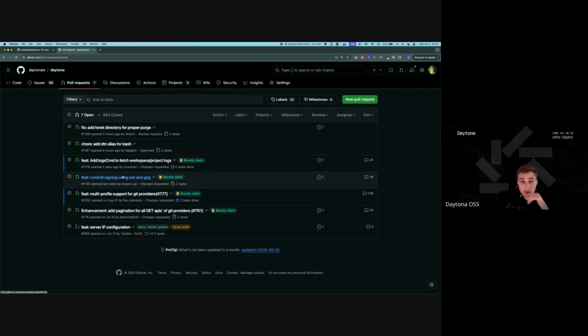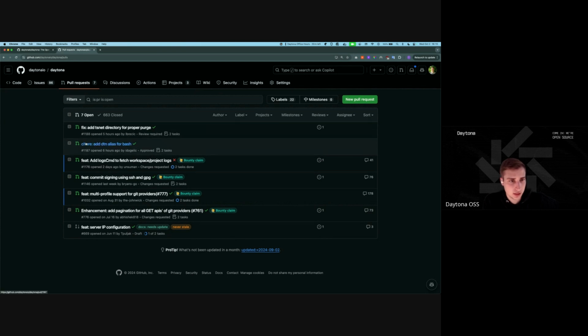Then we have commit signing using SSH and GPG. I think I did a couple of reviews here, and this should be ready by Friday, I hope. This will allow you to actually sign commits inside projects using your SSH or GPG keys. This is very interesting for developers whose organizations actually require signing commits with SSH or GPG keys. And this will work by you adding the appropriate key when adding a Git provider, and that key will then be used in all projects to sign your commits. And hopefully it will work out of the box for all the Git providers.